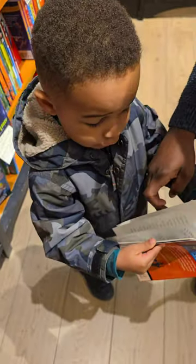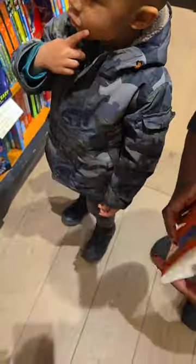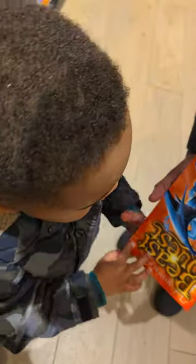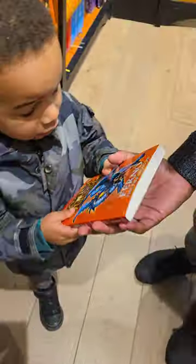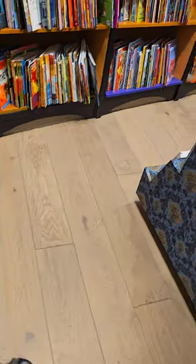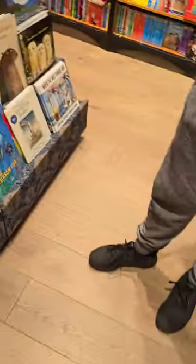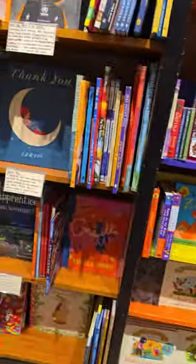I'm over there. Well, that dragon levy. Right. Yeah, that's cool, right? That's a dragon levy. Yeah, I guess. I don't know if there's a movie for it. But a dragon, right, let's put that one back. That's a dragon leaf. Thank you. Right, come this way. Look, we can see books for your age here. Look, lots here. There's lots on this side, and there's loads on this side.